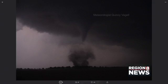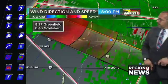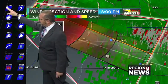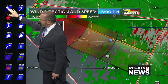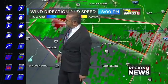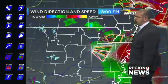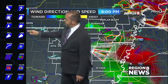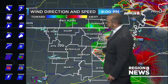All right, I'm just sitting here seeing if we've got any more angles on that. That's just one of those things where it's there, and we've got to take this seriously now. Tell you what, I've put a storm track on this. I'm going to clear this off. I want to make sure that I had the right speed on this because I kind of want to stand by. Computer's acting a little weird right now. Getting some quarter-sized hail reports east of Cache. So we've still got a little bit of a hail threat with this storm, but I think the threat has shifted a little bit from hail to tornado now that this storm has produced a confirmed tornado.